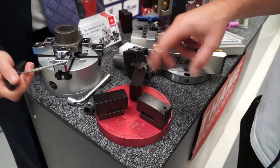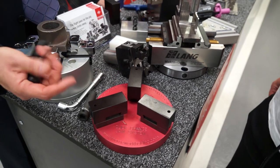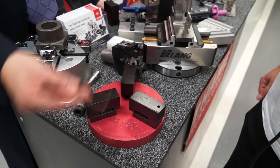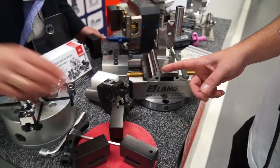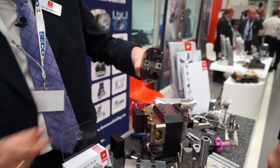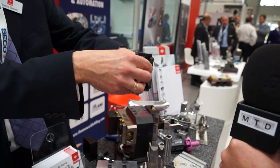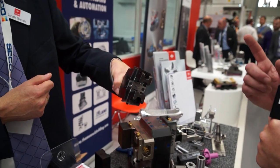So they're soft jaws - you'd machine the profile out of those and then there's a quick change? You would machine a diameter in there, leave them set to that diameter, and it makes it very easy and quick to change over between components. And next to it we have - that looks to me very much like a bar puller. That's our Tame bar puller, turret mounted; the jaws are spring-loaded so they click over your bar and pull it back through. Would you use that instead of a bar feed or in conjunction with? You could use it instead of a bar feed - the main benefit is you've not got a three-metre length behind the machine, so it's a space saver.